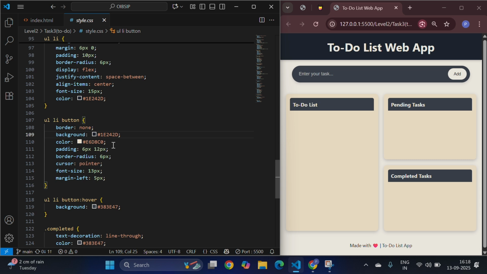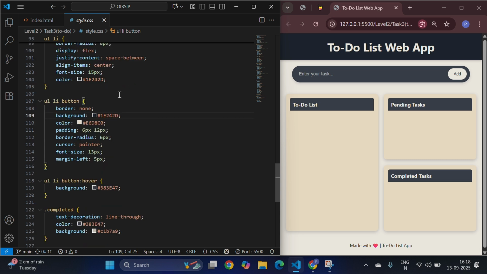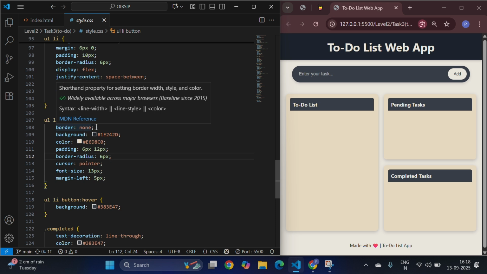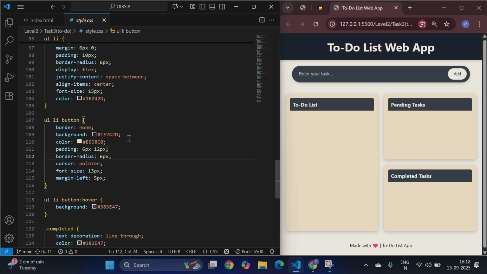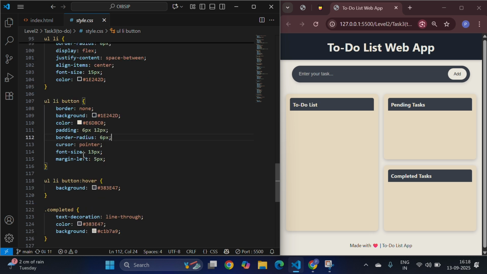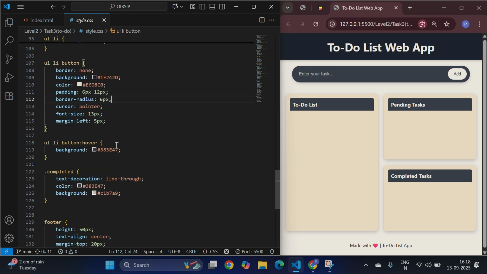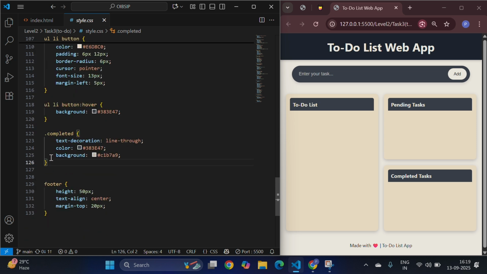I will explain it later. And I gave those buttons a border none and a dark background with light color text. Also given them padding and border radius, and made their cursor pointer, and so on. This is for the completed task.